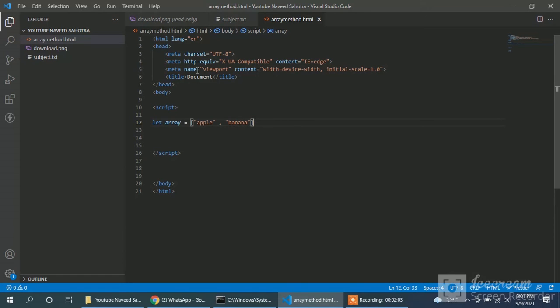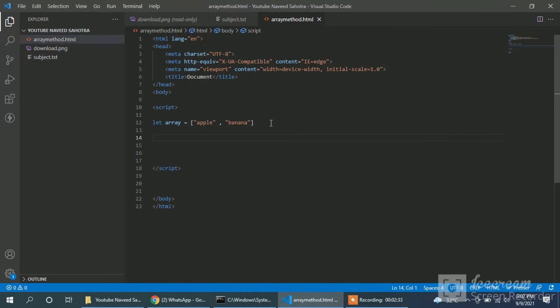Okay, so this is the array. This has two elements, and the indexes of the array begin from 0. This element is at index 0, and this element is at index 1, and so on.